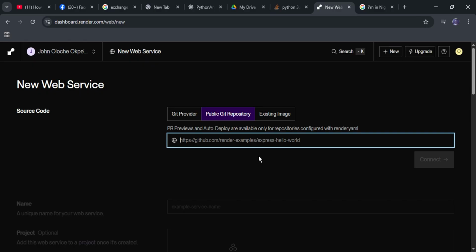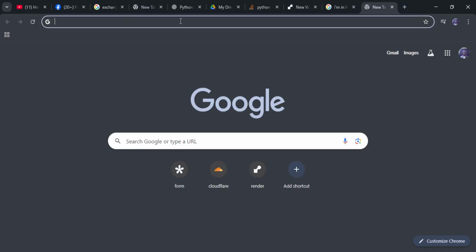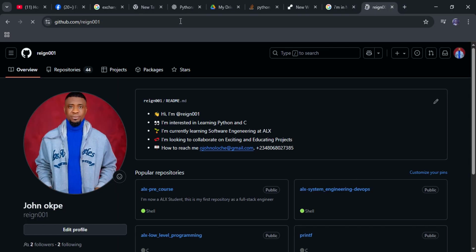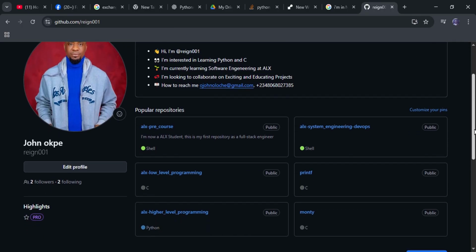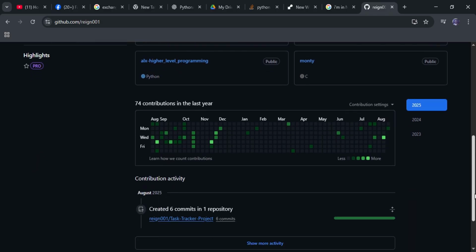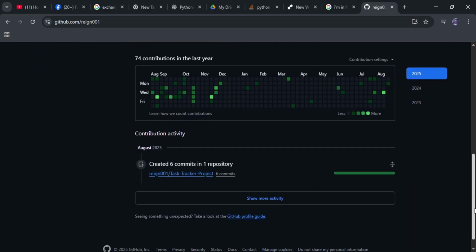Make sure you have your files uploaded to your GitHub account. Now we'll go to GitHub and search for your repository, the one you want to deploy. So you come to your repository.